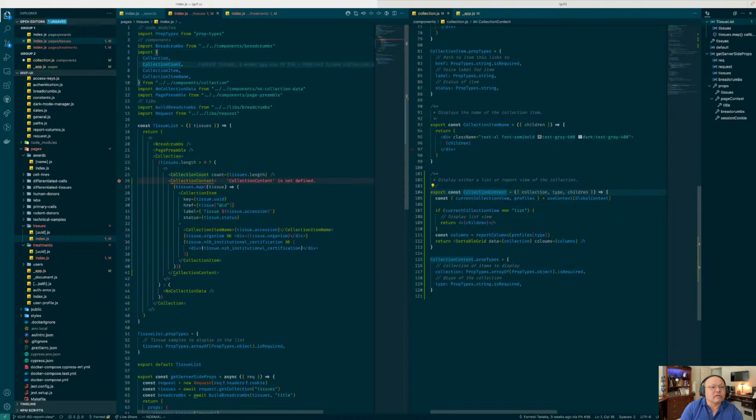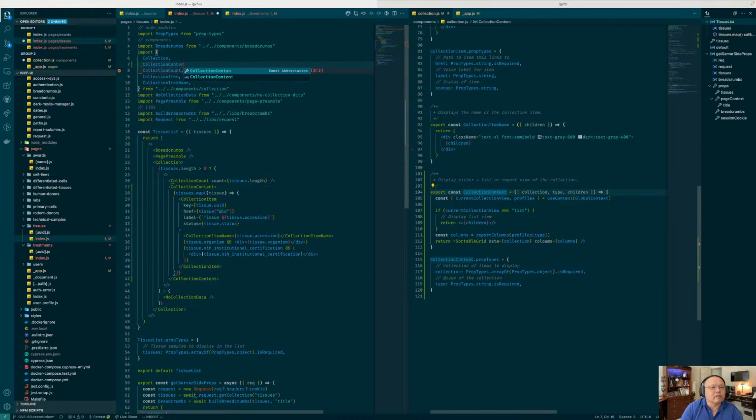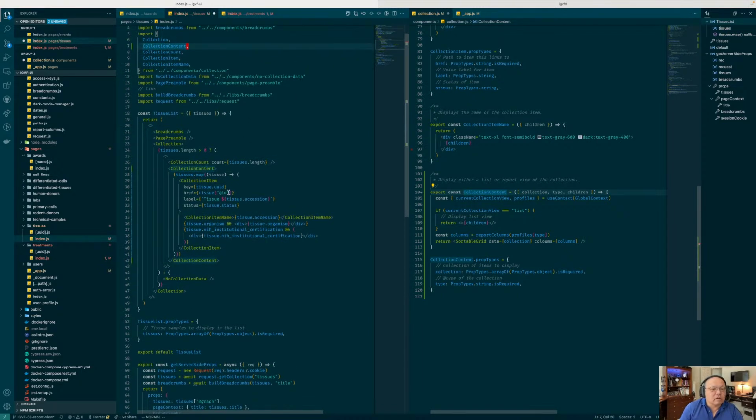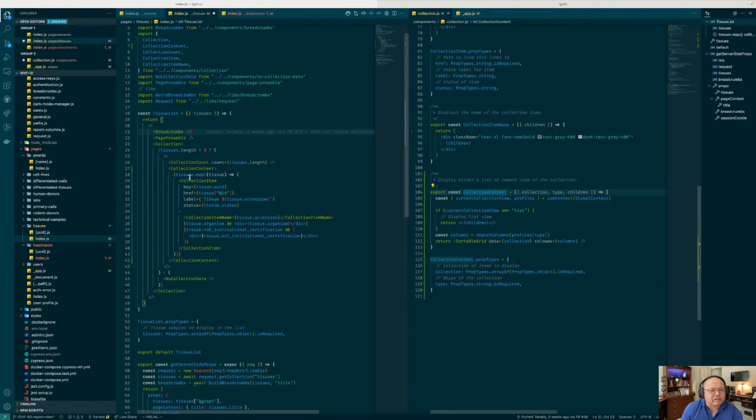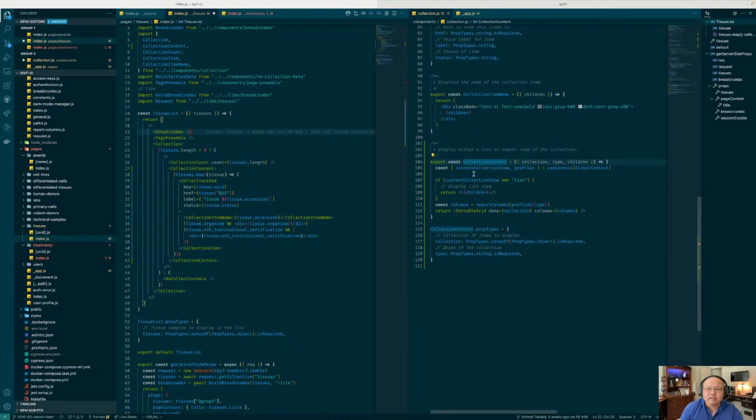So collection, and then if you're in report view, then this just doesn't get run at all, which is probably okay. It just won't get run. It's not like it'll get run and then not display anything. It just won't get run, period. But if we're not in this view, then instead of displaying children, it does this.